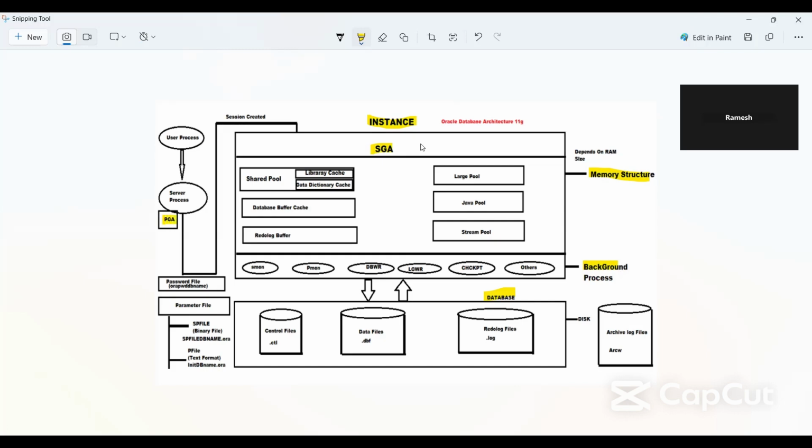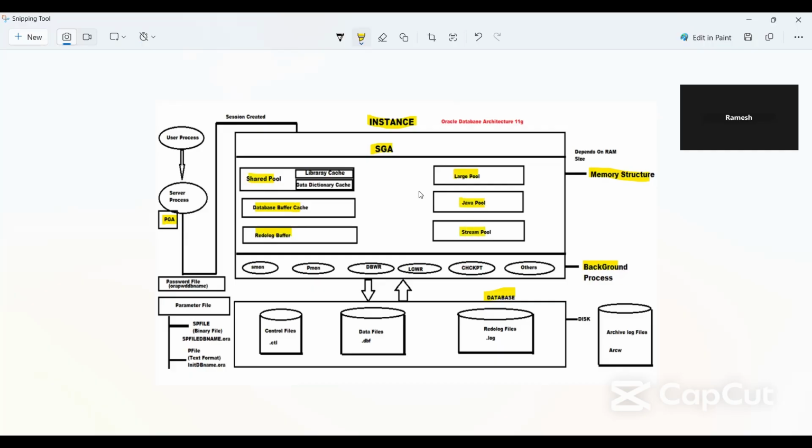When users need a session, the PGA will be established for the user's session. The SGA contains the shared pool, the database buffer cache and the redo log buffer cache, plus optional components: large pool, Java pool and streams pool.